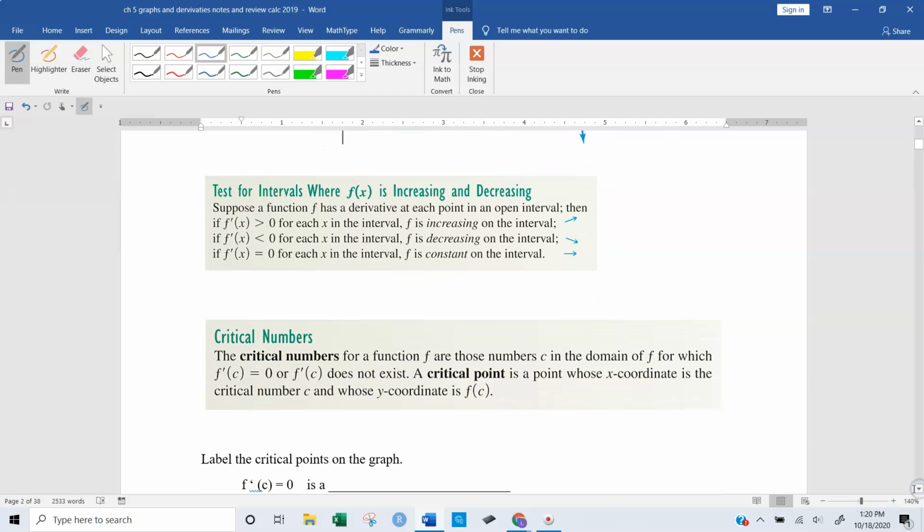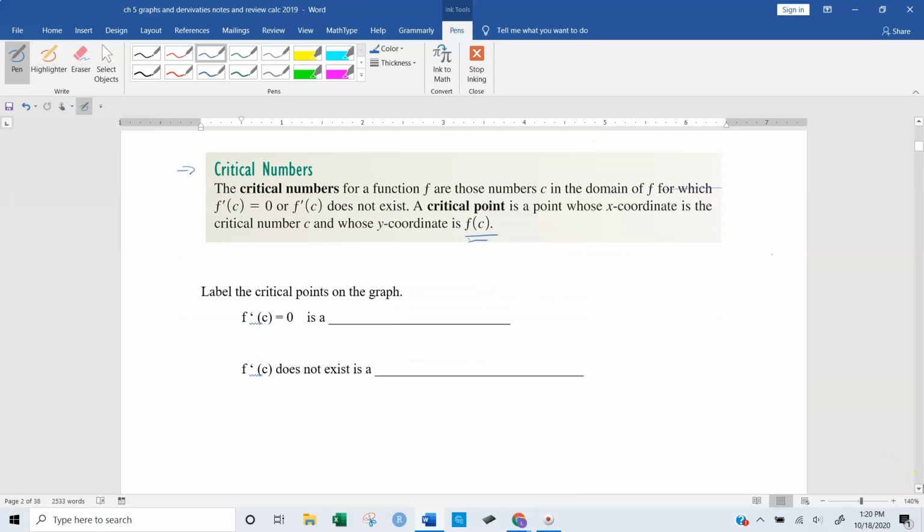All right, so we're going to test our intervals because our first derivative tells us which way it's going, if it's increasing or decreasing, or if it's equal to 0. And that's what we're going to do here. When we find these critical points, where it equals 0, we're going to actually plug those back into the regular function to figure out where those points are on our graph. So make sure you have a calculator out. We will be using the table mode on it quite a bit to make it work.